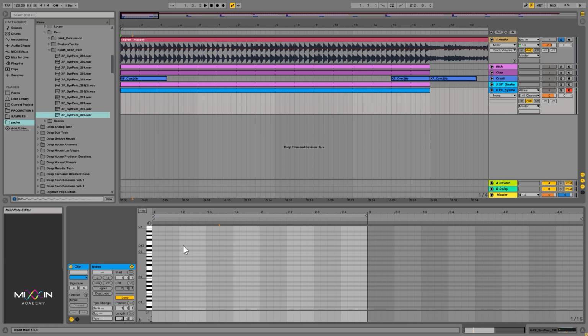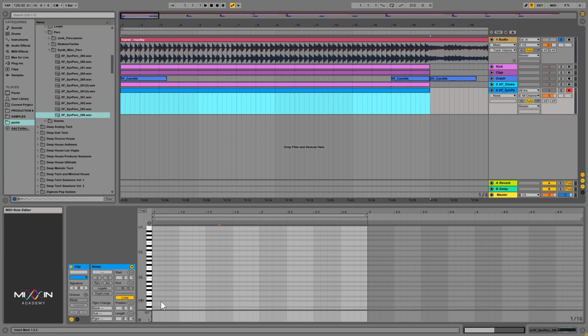I'm showing you this because this is the fastest way to actually get that arrangement going, and the only thing that's going to take time is the melodic elements where you actually have to compose something. And of course that takes time, and you could have already composed something like chords and leads and have that MIDI already prepared right in the browser of Ableton and just drag those in. But even if I have to compose those, it's not going to take too much time to copy the arrangement. The only time I'm going to spend will be the quality one where I need to compose a beautiful melody, chord progression, accompanying sounds, some pretty effects to spice it up.